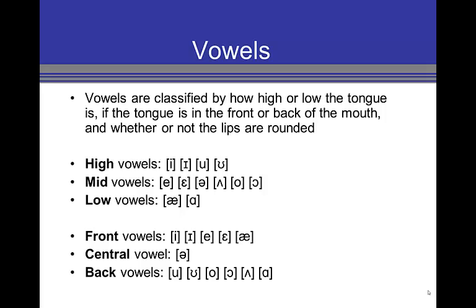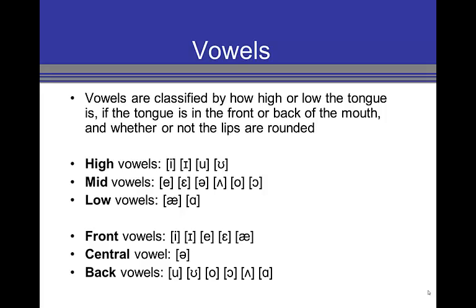The high vowels of English are I, and U. Try pronouncing these and see if you can have some awareness of where the tongue is located in your mouth. Sometimes high vowels are referred to as close vowels since the mouth is more closed when you produce these vowels. So on some charts you may see high vowels listed as close vowels.